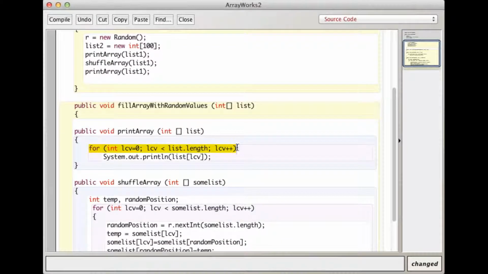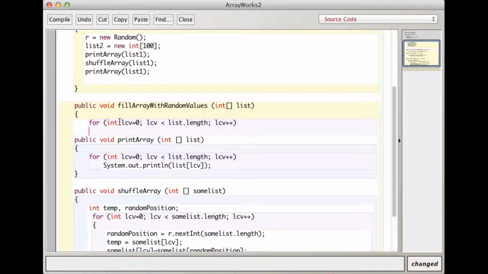So let's start with this loop, and that's cool. We actually only need one line here, which is nice, so we don't need braces. So what we're going to do is say list sub LCV equals R, that's our random object, next int, and we'll ask for a big integer, something between 0 and 999.